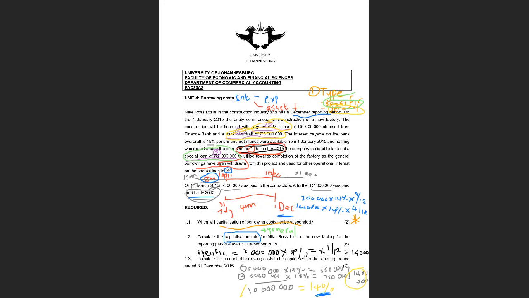So you see the 300,000, we're working it out for 8 months. Okay, which is from the 31st of March until the 1st of December. Okay, and the other one, we're working it out from 31st of July until the 1st of December. So we're still taking into account the full months. And if we add them, that means we would be counting for the interest twice, if that makes sense. Okay, so you do them separately, but you'll still count until the 1st of December and not until the next date of payment. Okay, does that answer the question?